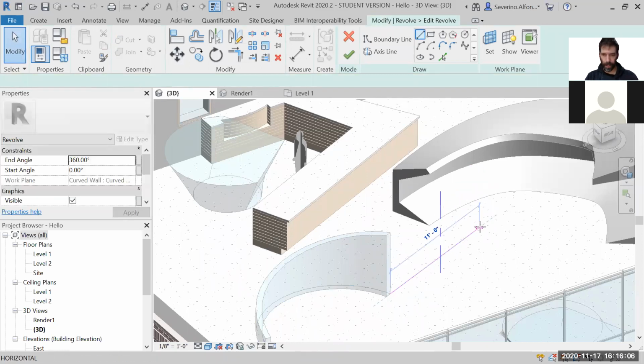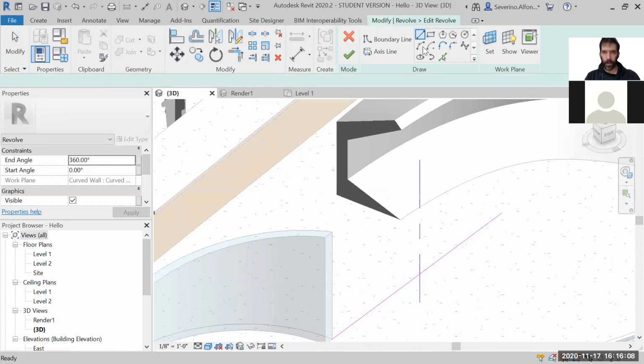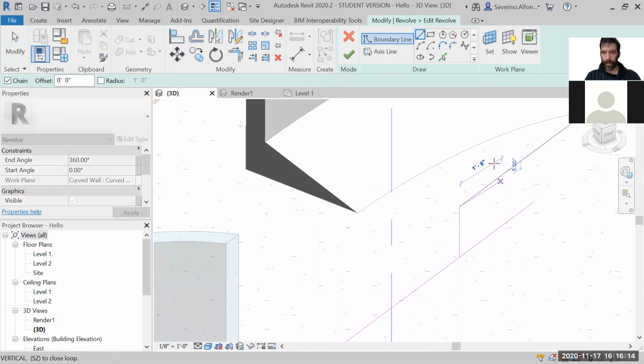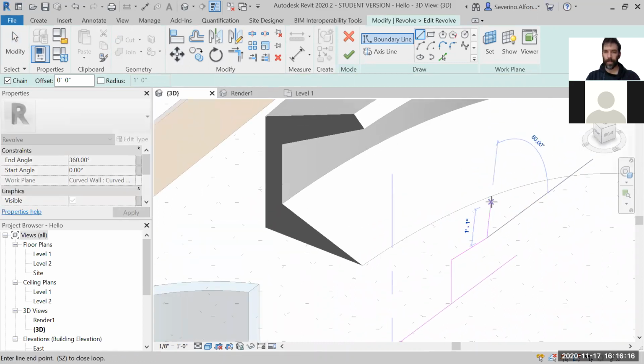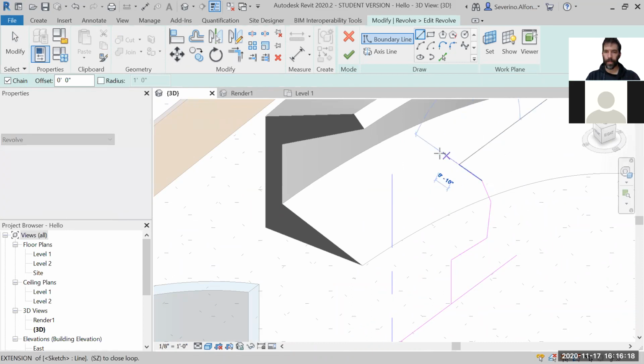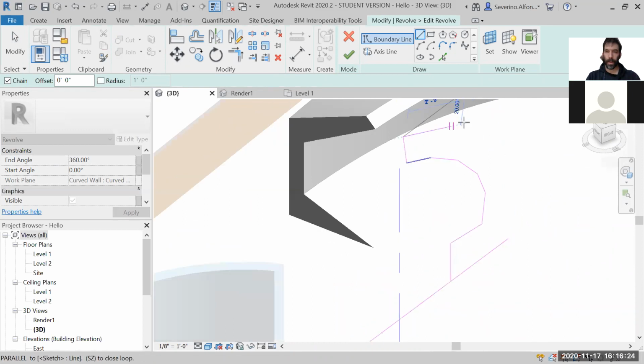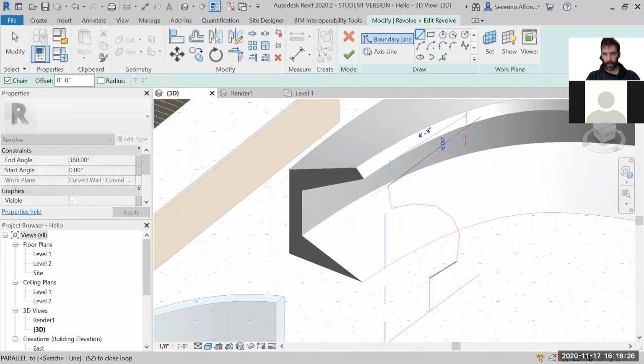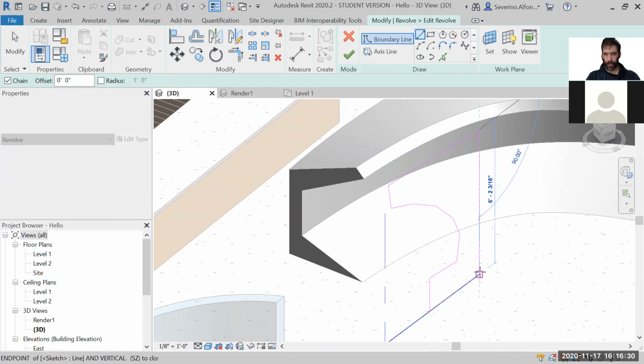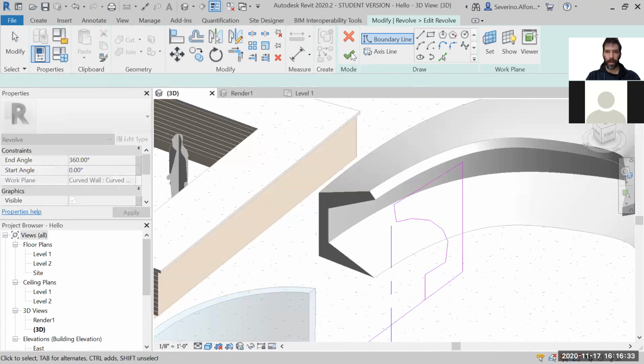So you can do a line here and do the classic seating area. See how that looks.